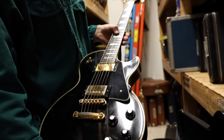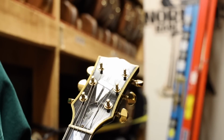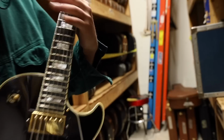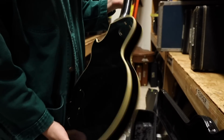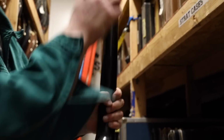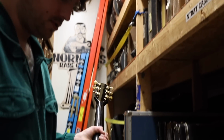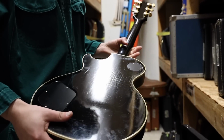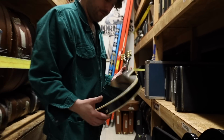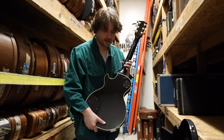Ebony board, classic with the Custom, with the block inlays, the Custom insignia up top, and the binding all around the body and the headstock and the neck. You've got a tiny volute here, and up top is where you see the two. That means it's a factory second, which just means there was nothing wrong with the guitar, just maybe not their favorite piece of wood or something, but nothing to do with the sound. A lot of it's more cosmetic.